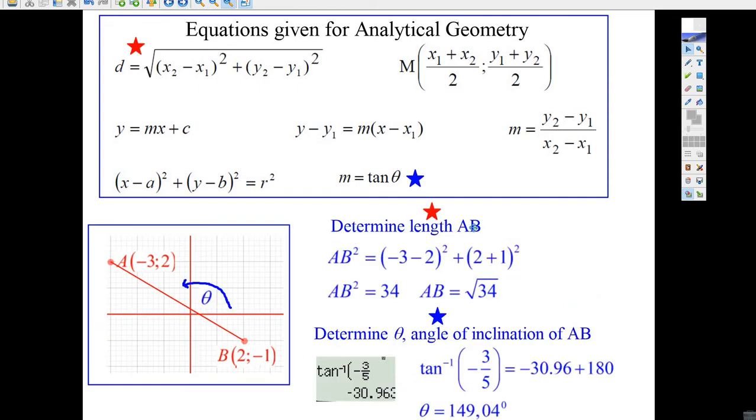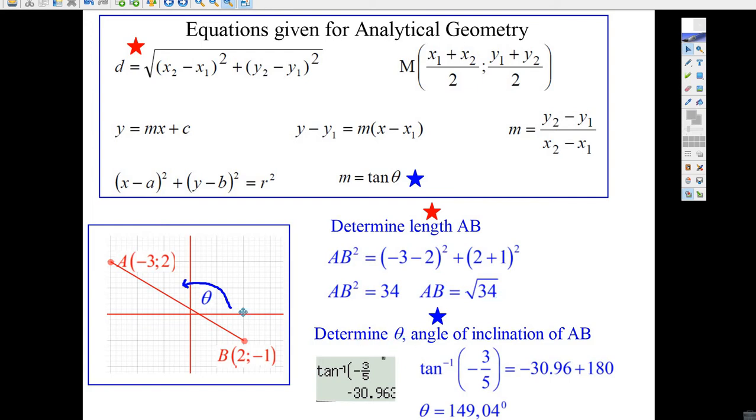Let's try the next one. Determine the length of AB. Well, there's the formula. I like to look at d squared, though, AB squared. I don't have to write that long square root thing down. I just subtract the x values, -3 minus 2, and put a bracket in your calculator. So you'll get 25 when you do it. If you don't, you can often get the wrong answer. Then the change in y, 2 minus -1, that's 2 plus 1. See, just like that, just follow the formula. 25 plus 9 is 34, but that's what AB squared is. But you just take the square root to get the length.